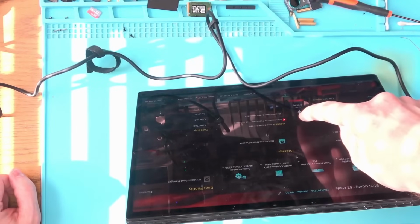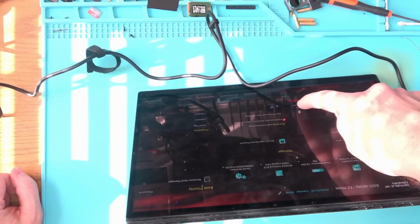Right, so it does work. The battery indicator is all the way at the bottom there. I don't know if you can see it. Right there, so it's like 10%. So we're going to wait and see if that's going to charge. Right now the AC adapter is only pulling 0.3 of an amp. I don't know how normal that is, but we're going to wait and see if that battery actually works, because if it doesn't work, then we're going to have to put the original back on.